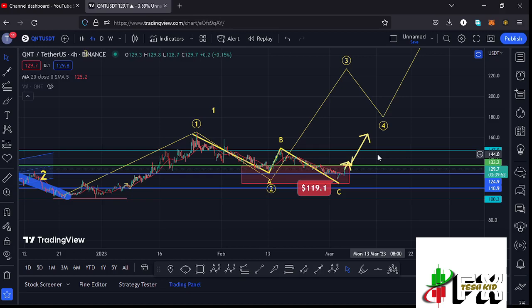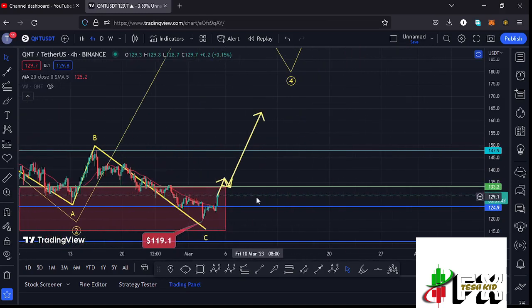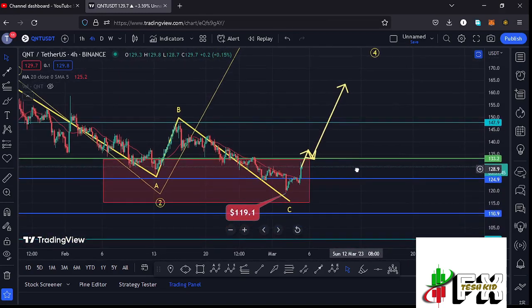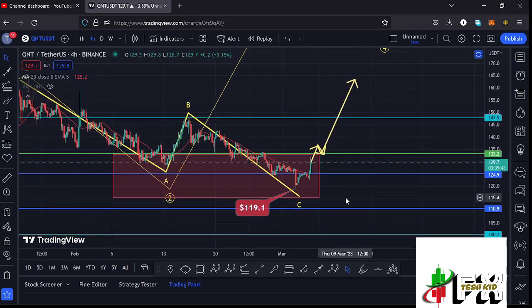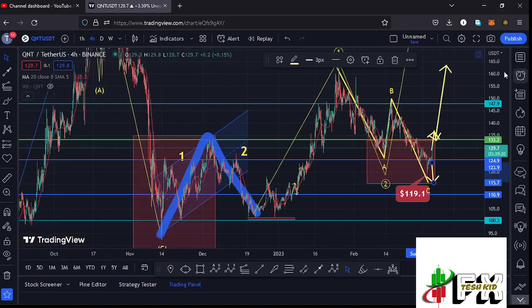But in case we see a reversal over here and maybe lose the key area of support at around the $124.9 mark and also lose the 20-day MA, we need to be prepared for a move that could possibly give us another low within this red target area to fully maximize our red target area in the formation of this wave 2. And I believe in case such a move plays out, then that will be another perfect entry to get back into Quant, so that we can continue being prepared for that run to the upper side in the formation of that wave 3. And that is what I'm expecting on the short-term scenarios.